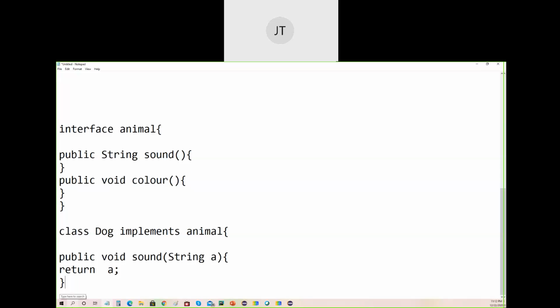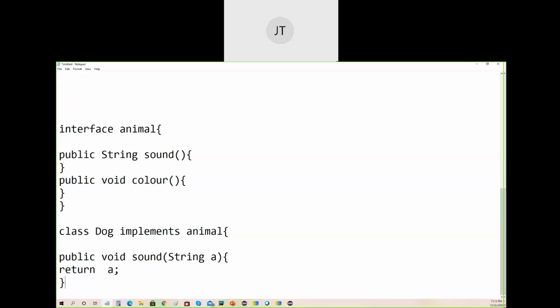So to declare an interface, use the interface keyword, right? We already know that it is used to provide total abstraction. That means all the methods in an interface are declared with an empty body and are public, and all fields are public, because you know already, whatever the fields in an interface, they need to be public. Public means it will be accessible anywhere, because if anyone wants to implement the interface, it needs to be public, otherwise it's very difficult to get these fields in any other class, right? So that is the thing.